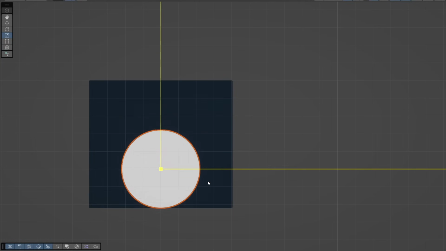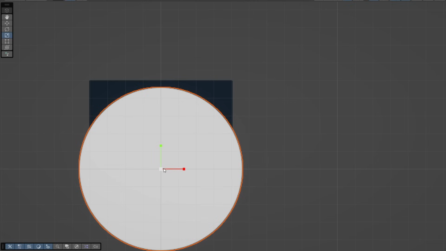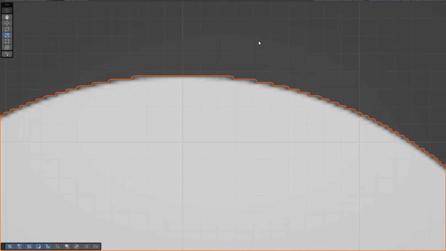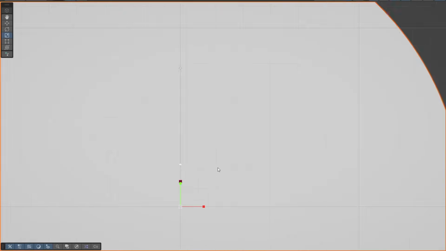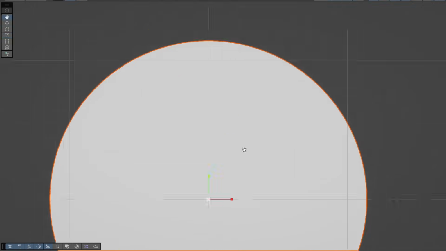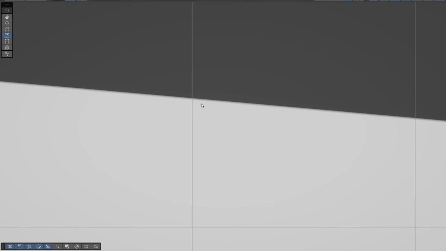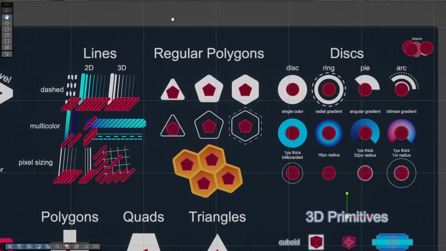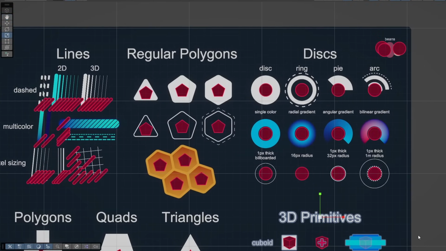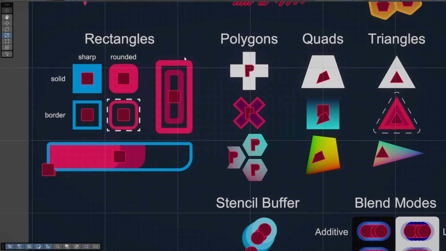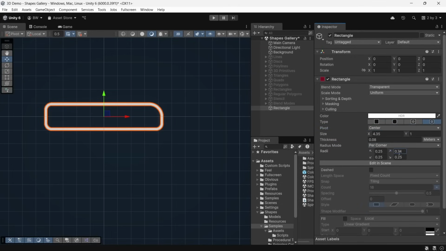Unity's default 2D shapes that you can put in your scene are just textures, which means if you scale them up too big, they're going to get very pixelated. That's not going to happen with Shapes. But it's a lot more than that because every single shape has a ridiculous amount of customization options. So you're going to quickly find with this asset that you can very easily create custom images and scale them up as large as you want without losing any quality.